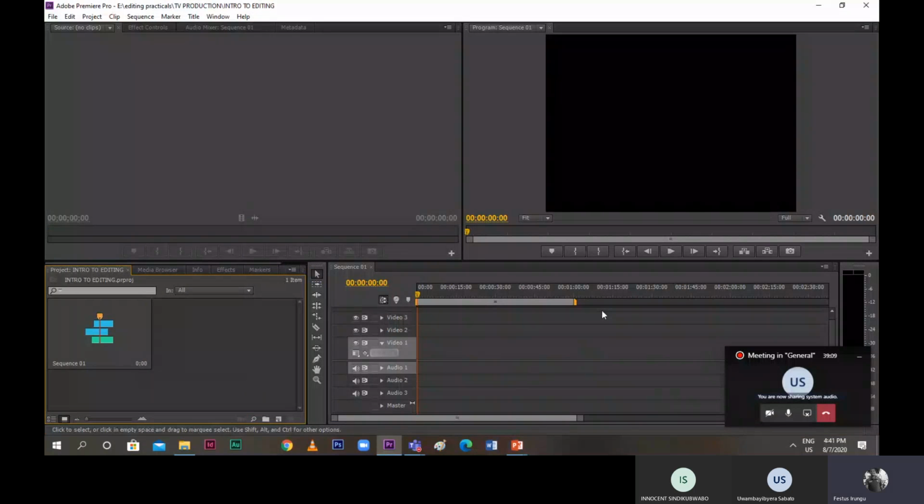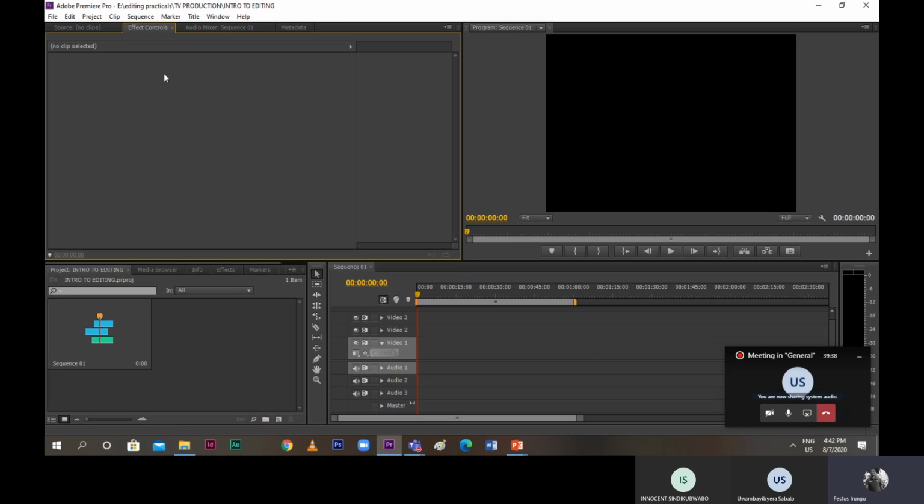So this is a timeline. This is the tool number 7. Remember in the picture it was around here, but it comes here, but it's the same. It's the toolbar or the tool menu where the tools are. And this is our timeline, and this is our preview, a video preview. So whatever we edit will come here. Then effect control, it will come here, but because we don't have any effect, you cannot be able to see it.